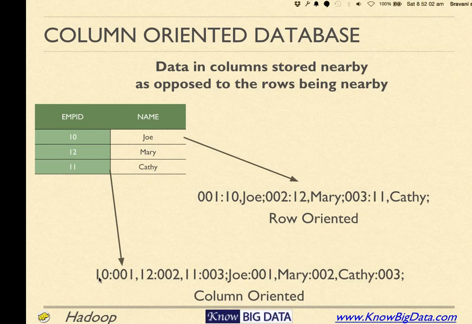Here you can see that all of the column values have come together in storage. In logical representation, both row-oriented and column-oriented databases look exactly the same, but the difference lies in the storage.